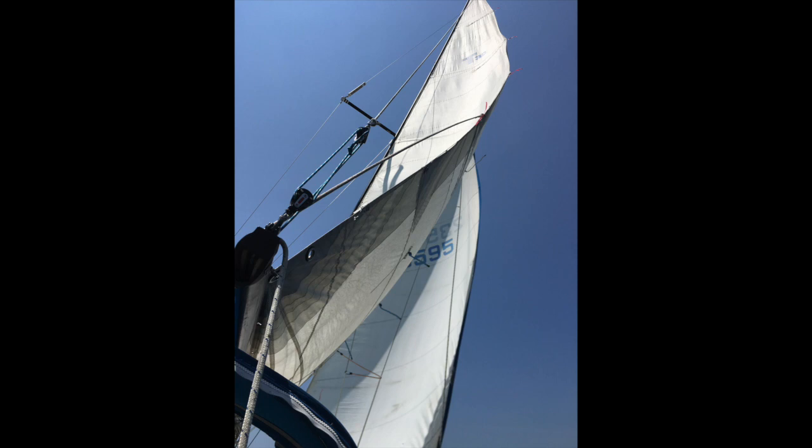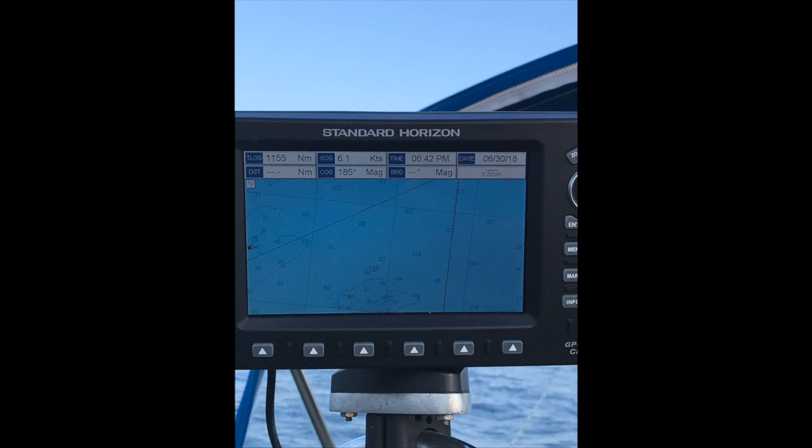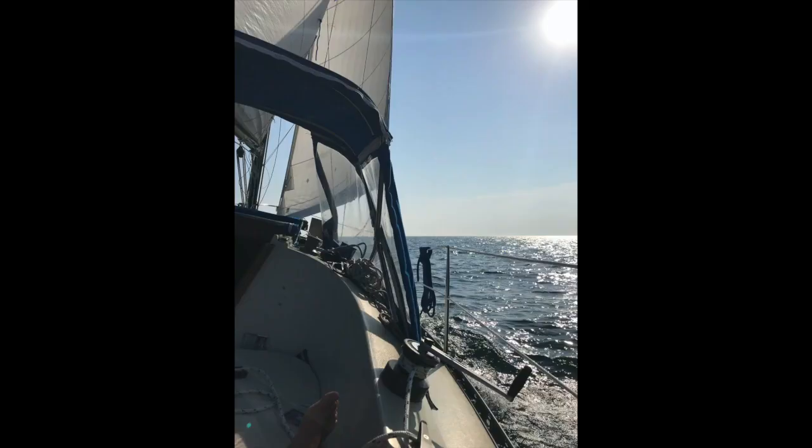And we actually have a video of her doing 13.9 knots in 35 knot winds, and we were on a broad reach, not quite running, at about 150, 140 degrees with a full jib, and we were doing 13.9 knots, which is insane for a 30-foot boat. That's over double hull speed. Was it dangerous? Yeah. Did we have fun? Tons of it. And we'll show you the video along with that.